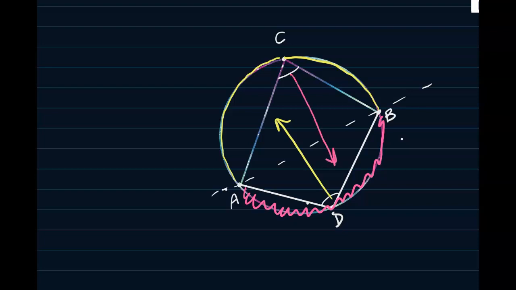Let's notice this. You can't say that because they share the same chord, which is right here, this chord that I drew using a dotted line, therefore they're equal to each other. No, because their arcs are different measures. We don't know the length of them. We don't know if they're the same or not. So in this case, these two inscribed angles are not the same. Whenever you have an opposite setup like this, they are not the same. They are related to each other, and we're going to talk about that in another lesson. Okay, that's about it.